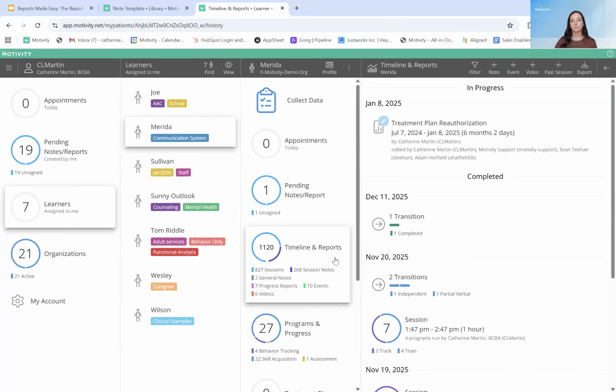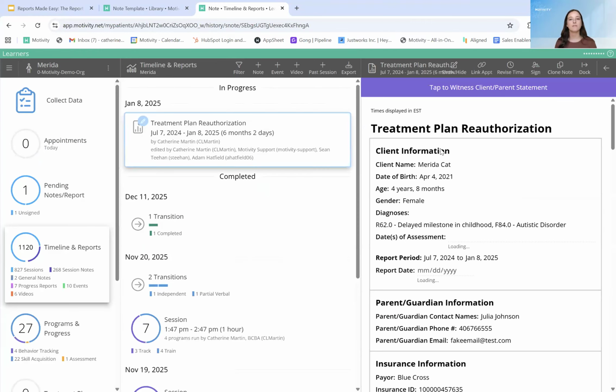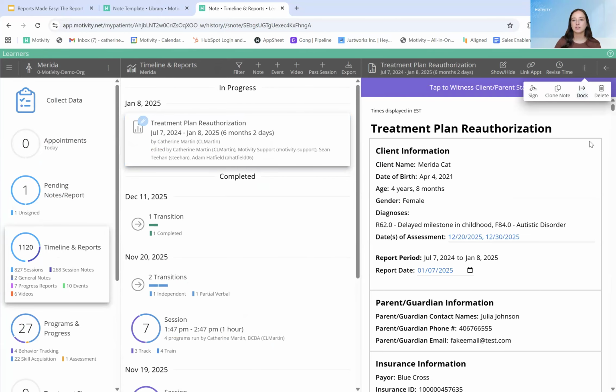The way that we can store information is we have completed, so we're going to show in reverse chronological order here. Anything, however, that is in progress is going to float right to that top. So as I mentioned, if I'm working on a report and I've got 15 minutes, but then I'm going into a session, I can still easily access that report and have it visible when I need to. Another incredible feature when we think about how BCBAs are functioning day to day, jumping between sessions, answering questions, even maybe in between those sessions, I can easily dock this to the side.